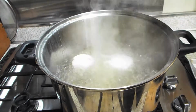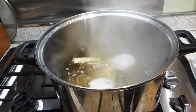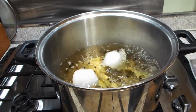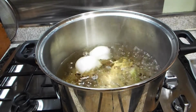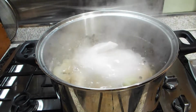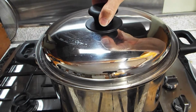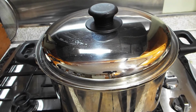Alrighty, looks like we're boiling. Oh yes. So, we're now going to take the chicken and plop it. There. Consider it plopped. That'll come back up to a boil, and we may turn the heat down a little bit. And we'll come back in 45 minutes.